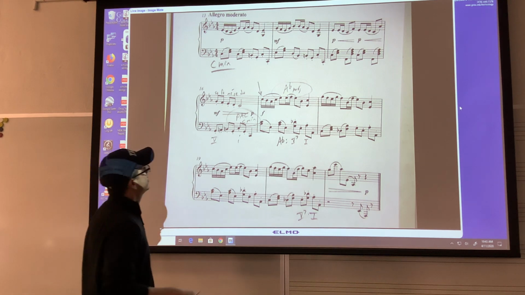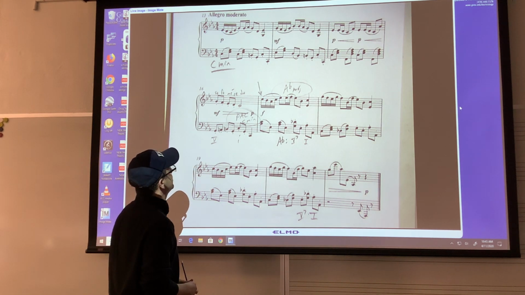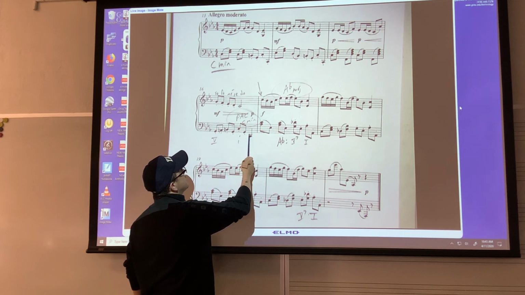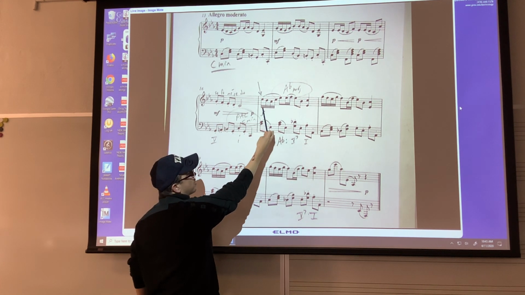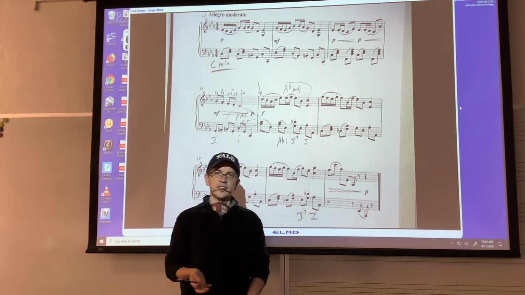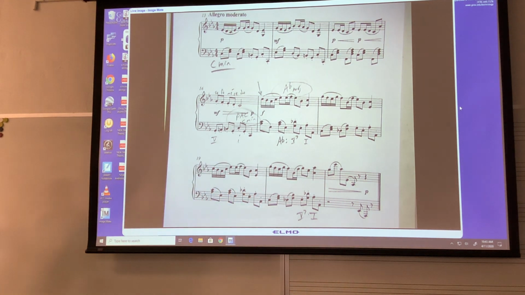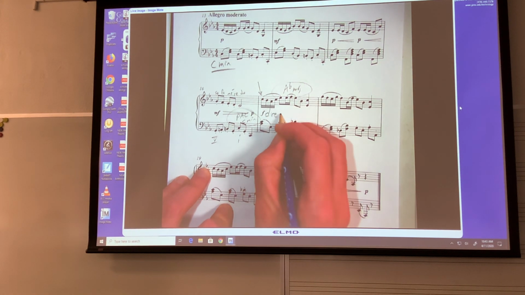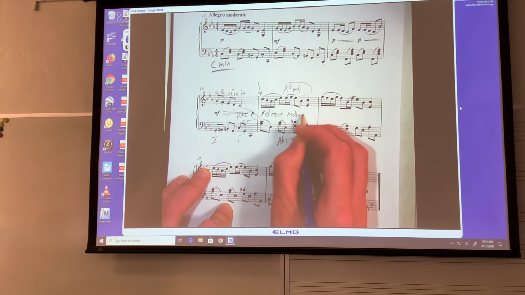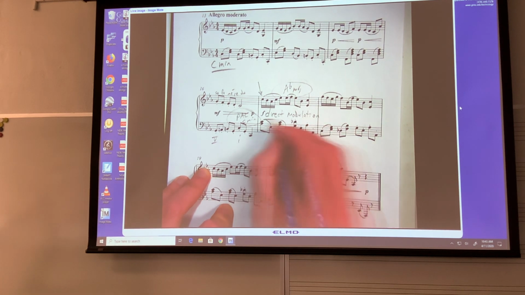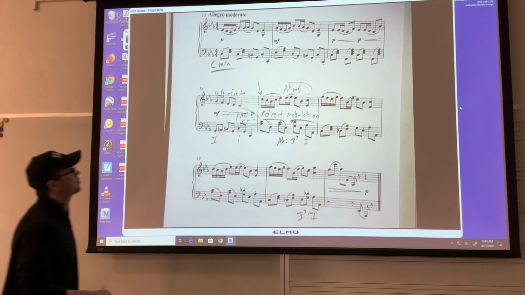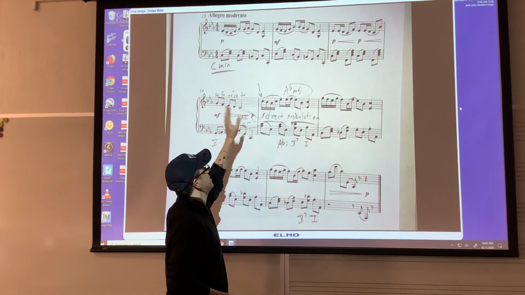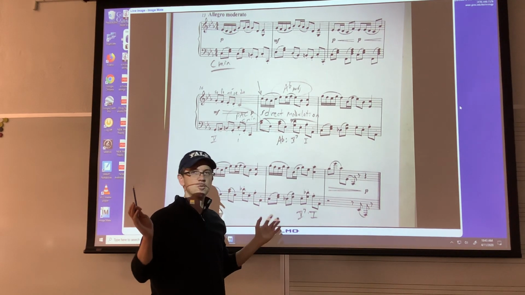Probably the best way to analyze this is the fact that we cadenced in C minor, and then suddenly at the end of this phrase we started a new phrase, and the brand new phrase just suddenly started in the new key. So I think we can make a case that this is a direct modulation. We started in one key, cadenced in that key, and then suddenly a new phrase started, boom, we're in a new key.